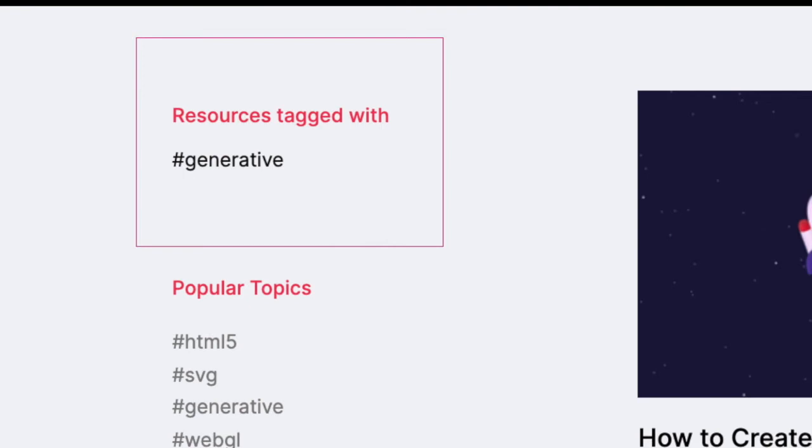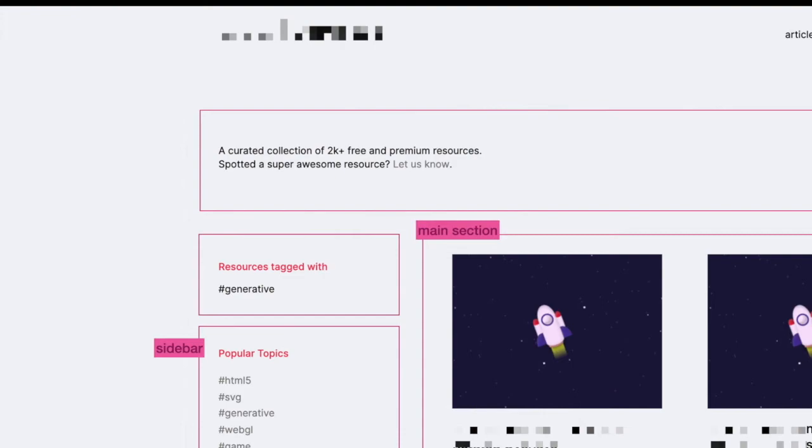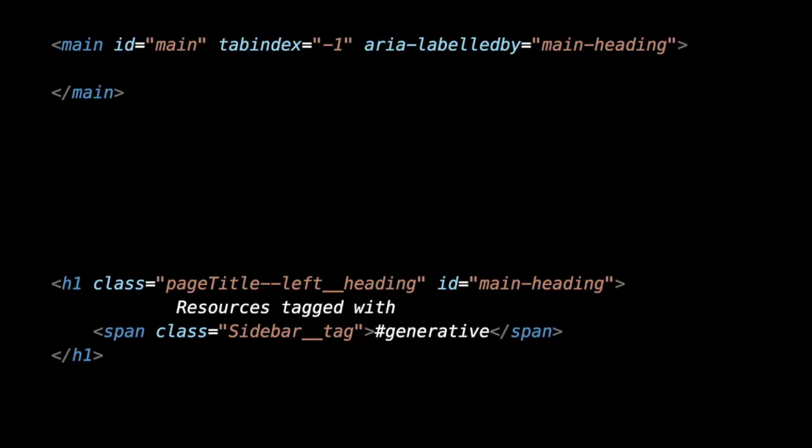And since it is the main title of the page, it should be marked up as such, meaning that it should be a level 1 heading, even if it is visually styled to look smaller, like an H2 or an H3. With all that taken into consideration, I visually separated the heading from the sidebar, and the resulting markup looked something like this. So somewhere in the code, if I remember correctly, due to layout requirements, I placed the heading outside of the main element.